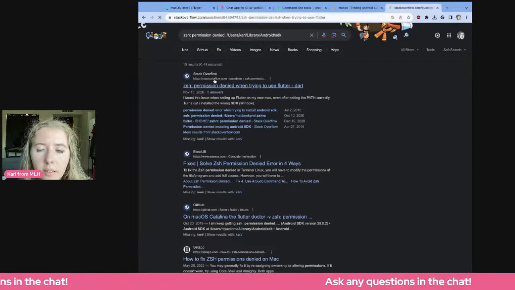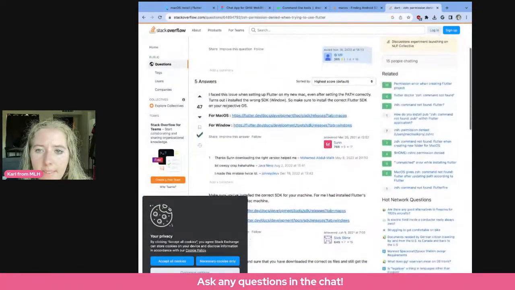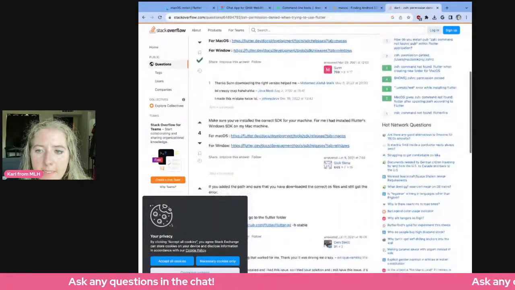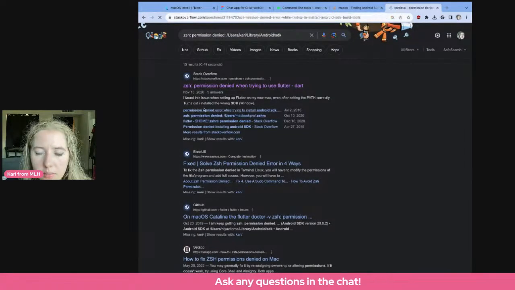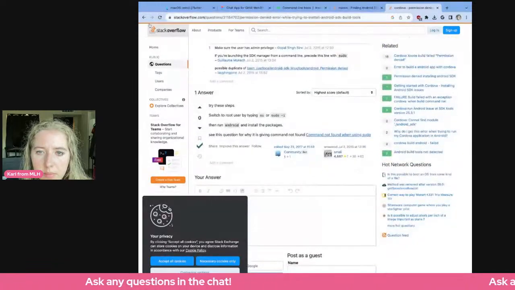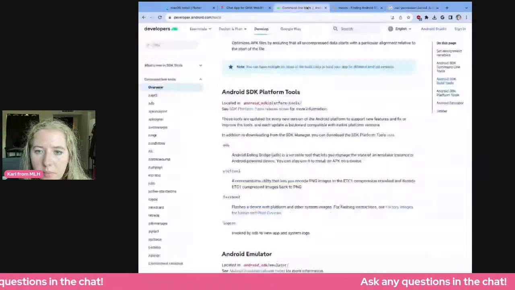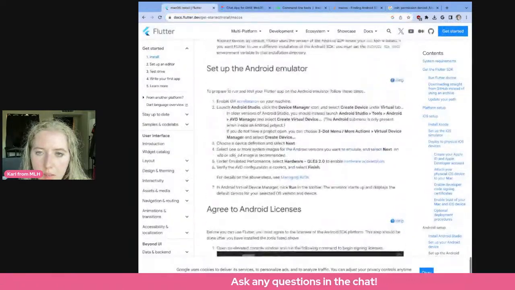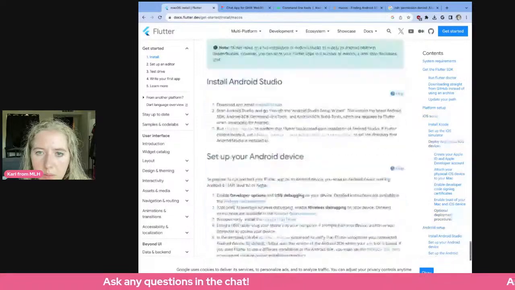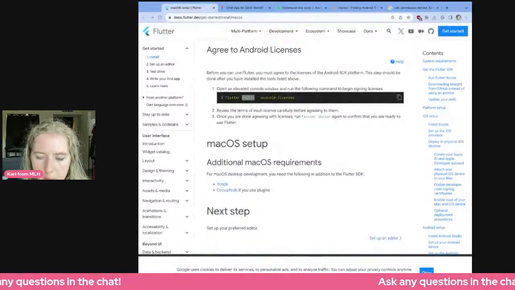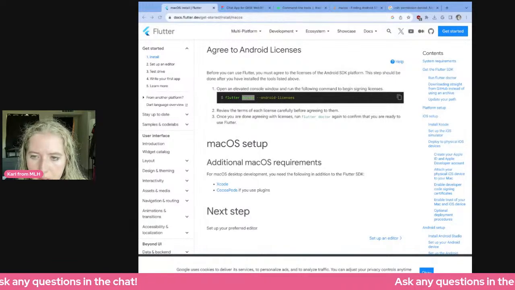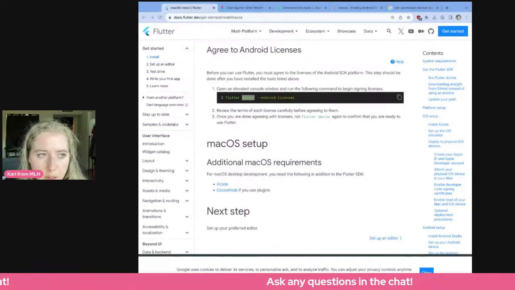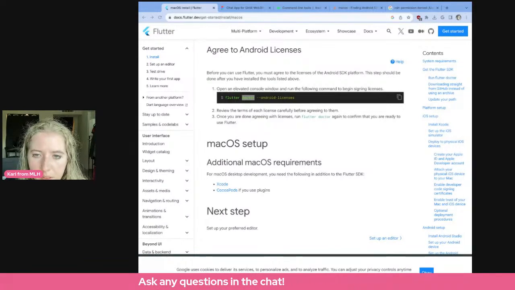We're Googling. No, I have the right SDK installed. Okay, let's go back here. But, okay, so I don't understand why I need to do this part again. It's because my computer is saying that it needs it, right? I run Flutter Doctor again. The Android licenses. So if I run just regular Flutter Doctor. Okay.